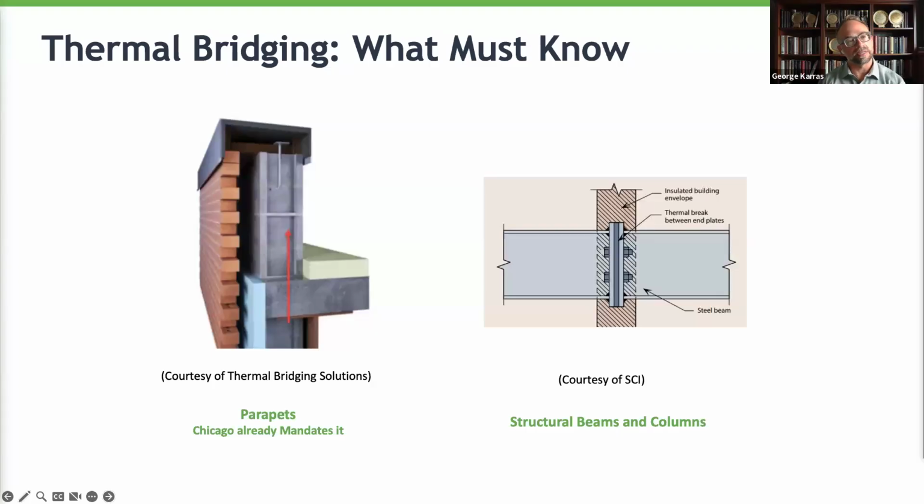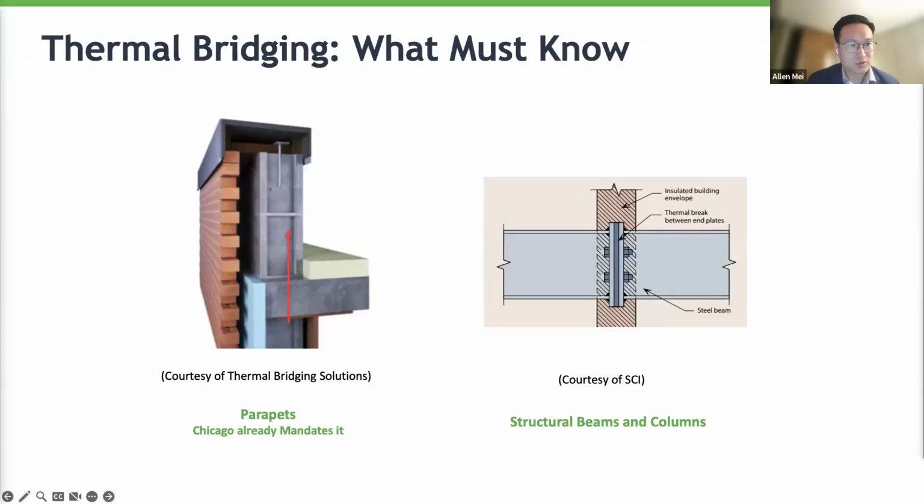Alan, on the parapets, what are we seeing in the industry? The wrap? We typically see the mitigation as continuous insulation, right? We typically see the continuous insulation extend all the way and wrap the parapets. And we don't typically see thermal breaks on parapets. Continuous insulation, better detailing is more cost effective.